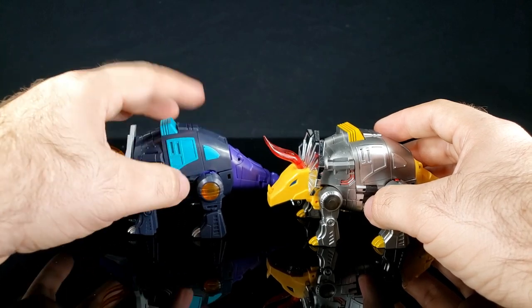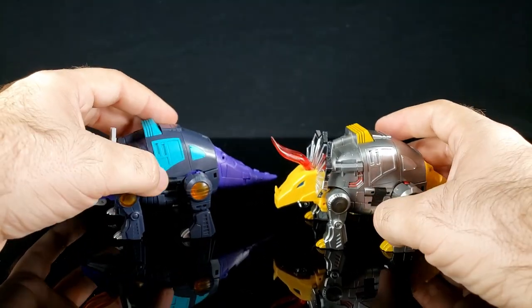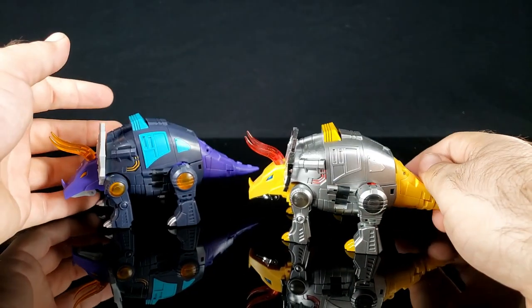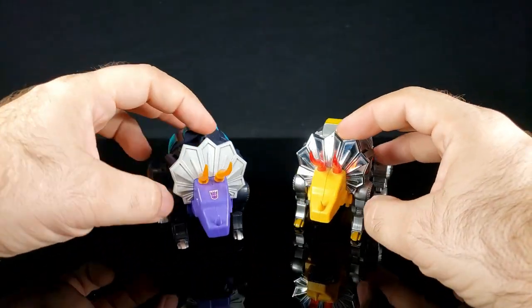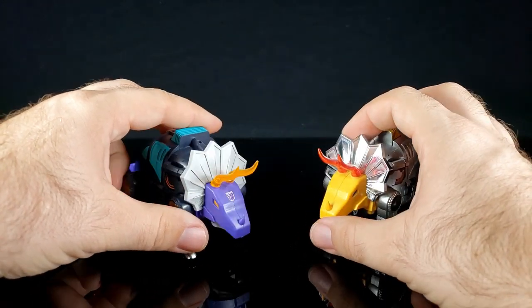But once again, these plastics just feel cheaper. Something about this dark gray plastic kind of sucks. But without the chrome on his frill there, or his shield frill, whatever you want to call it, he doesn't really stand out as much.